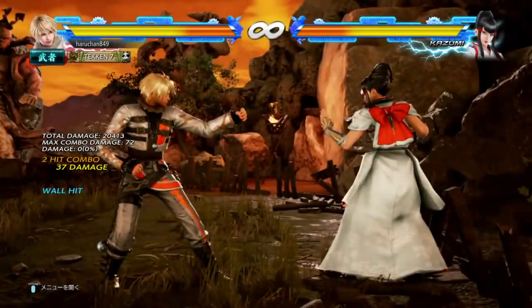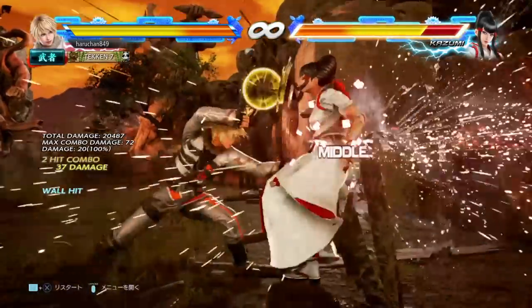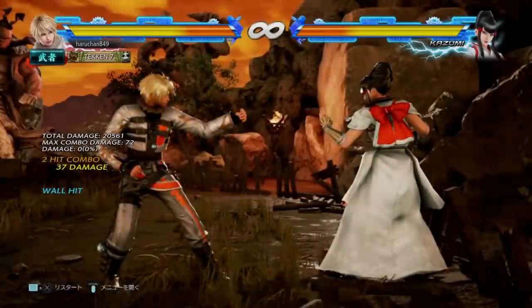If you're a Tekken player already, you know about hit confirms. If you're not, I'm just going to tell you quickly. What this means is that this is a natural combo, meaning that if I hit with the first hit, the second hit will also hit guaranteed. She can't block the second hit if the first hit connects.